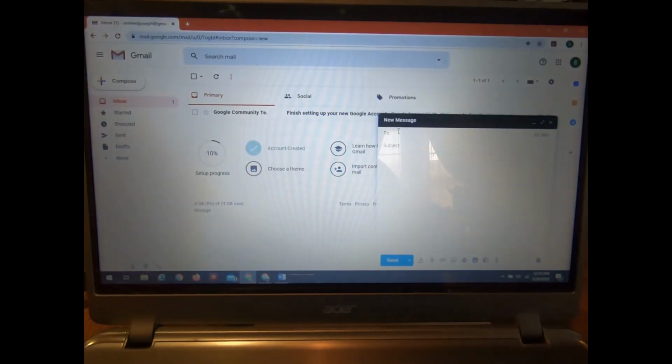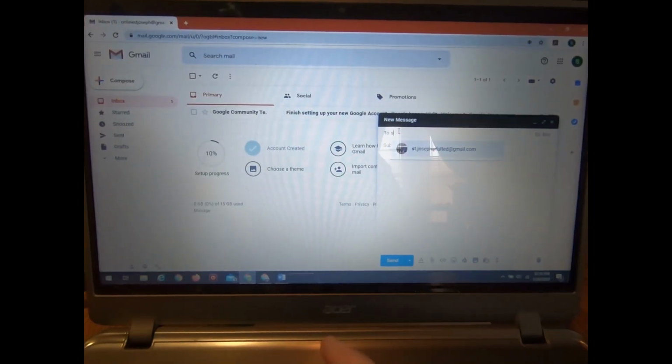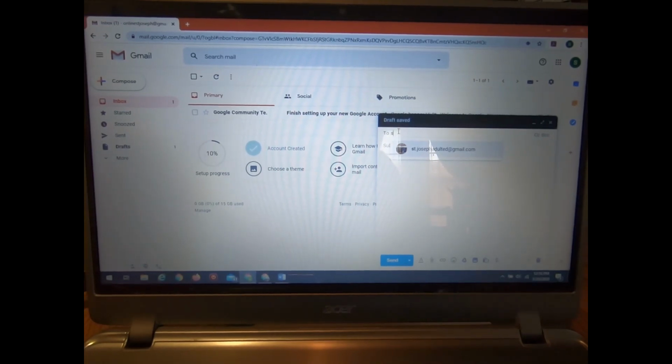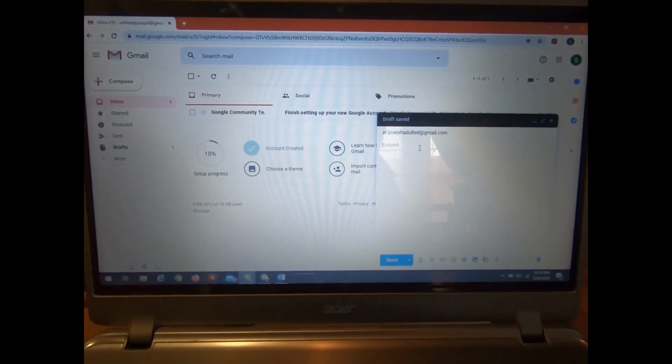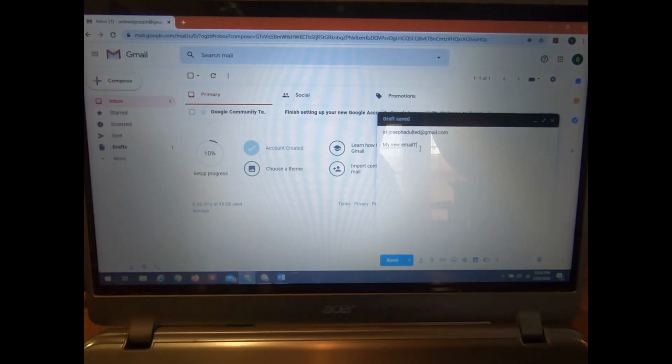Now we'll come here, and I have actually already typed this in, so I'm just going to click on it to make it easier. And we're going to put a subject in, my new email. And then we ask that you please make sure to put your name in anytime you send a message to us, so that we know for sure exactly who we are getting this from.